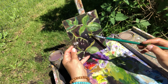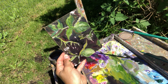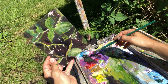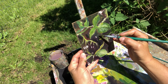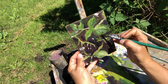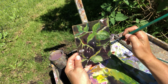So this is not, by the way, a portrait of this vine. This is not an exact replica painting. If I were to paint this in my studio, it would be very photographic. That's not what I'm trying to do. I don't even want to do that, as a matter of fact, just the opposite. This is a study that I'm just having fun with, plein air, outside, taking in the sun, and just enjoying life here for a minute, doing my thing.